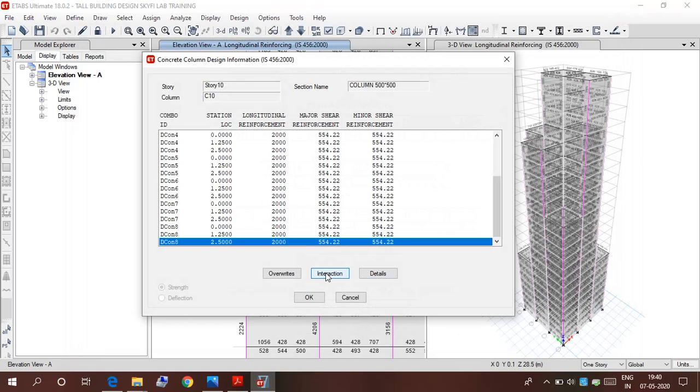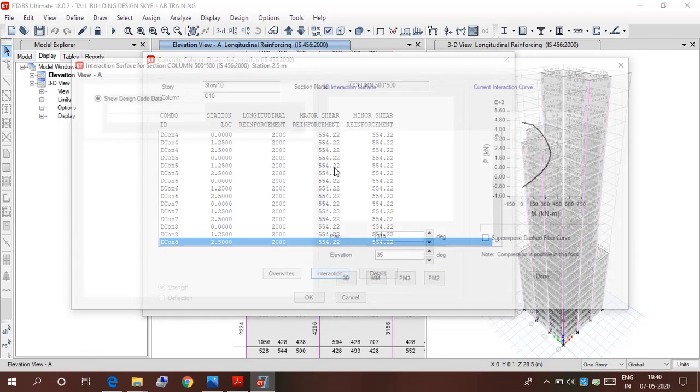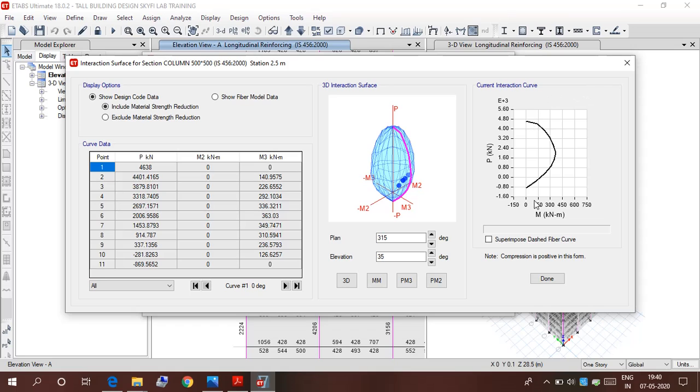Interaction curve we can also get from this, which is used for manual calculation for columns having biaxial and uniaxial moment.